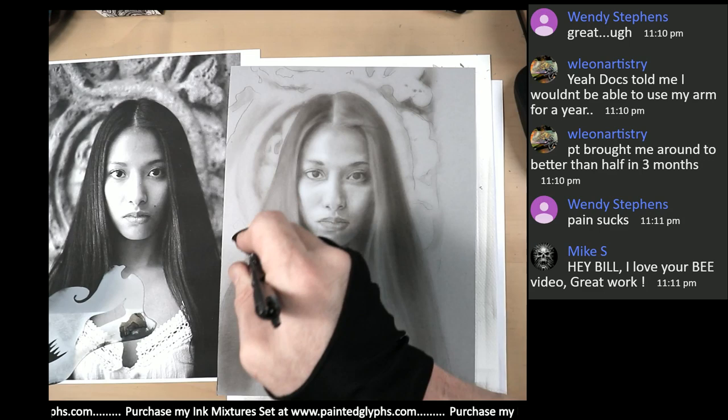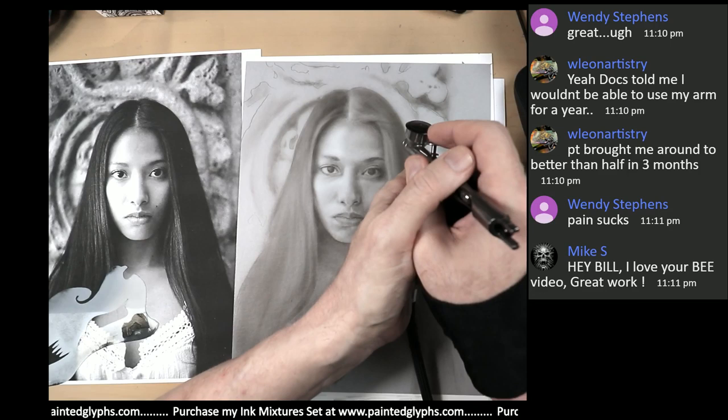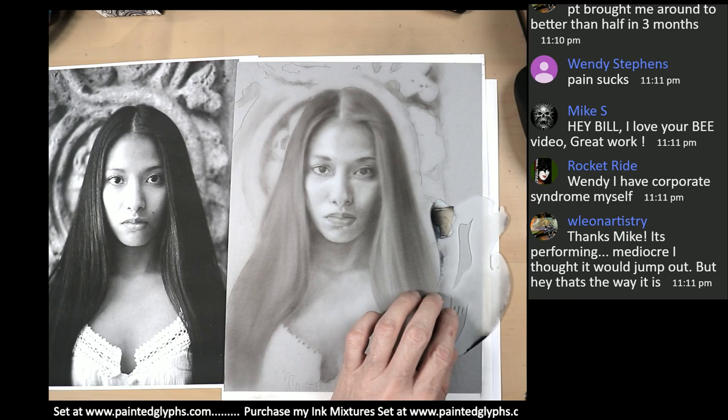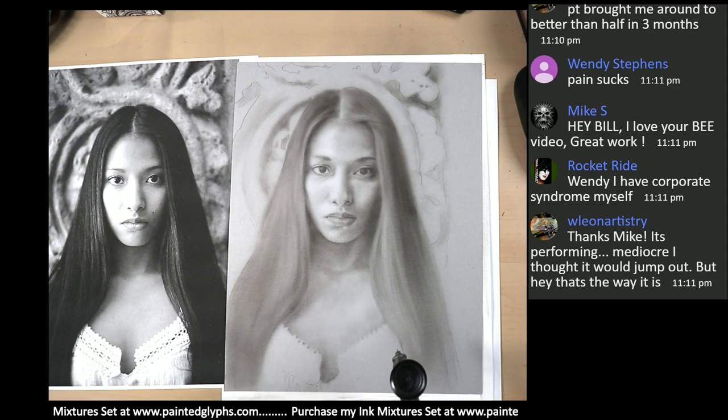So, and I want you to look for that. And that's going to be next level stuff. So, you know, you're going to have a hard edge right here, and then maybe a soft edge over here. See that? Then it's nice and soft over there. And then maybe over here, we pick up, let's see, right over here, we'll pick up a nice dark, hard edge. So you see how the variation of the edges are really going to go far.